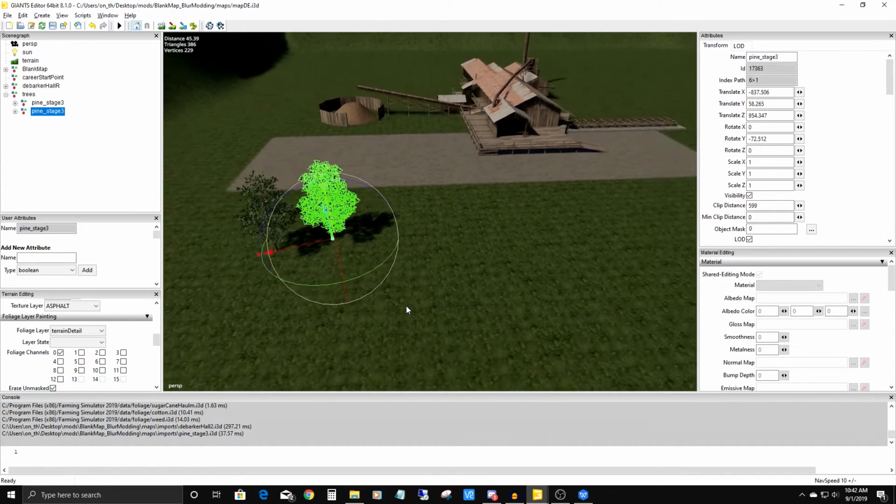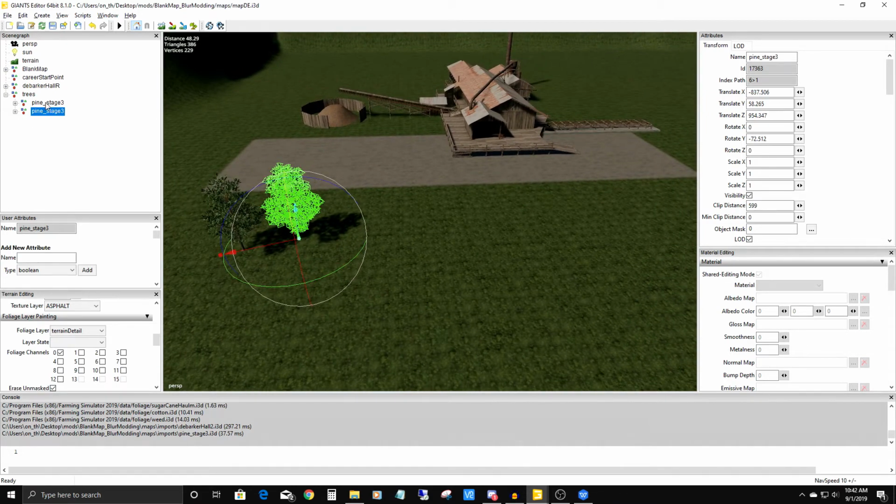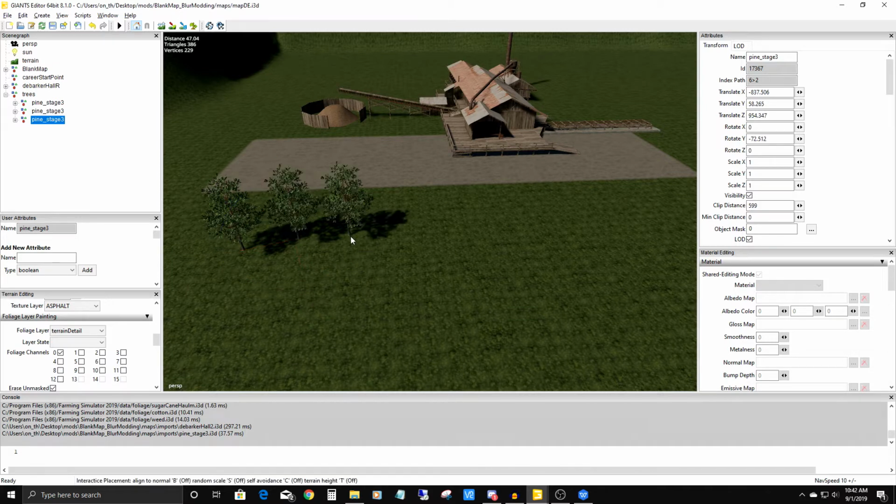Now a quicker way of doing that is, while a tree over here is highlighted, we do Control D and then Control B, as in boy. Now when we left click and don't let go, we've got control over this. So again, you can just let go and we've made a copy and moved it to where we wanted to, but let's say you want to make a bunch of them in a row.